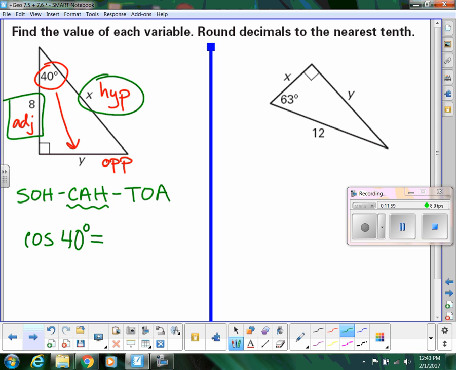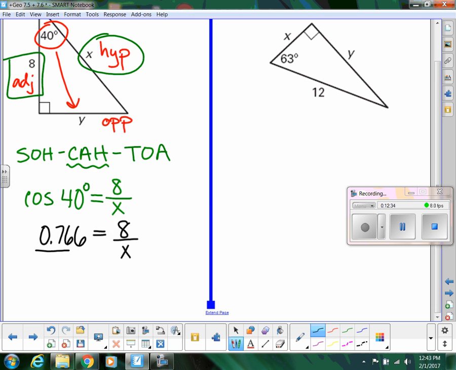And when I do that, I should get a ratio that is the adjacent side, which is 8, over the hypotenuse side, which is x. We don't know that. Okay, so how does this help us? Well, the cosine of 40 I can find using my calculator. So that's what you're going to do right now, is do cosine of 40, and that will be 0.766. I'm not going to round that yet, so don't round yet. And that equals 8 over x. Okay. Now this is a fraction equal to some number. So what I would do, just for visual sake, is put that decimal that you have in your calculator over 1.